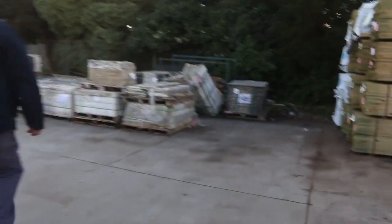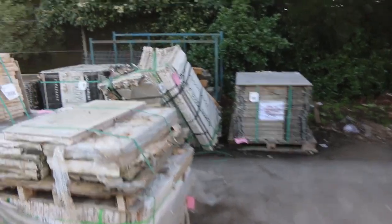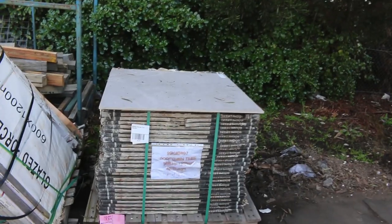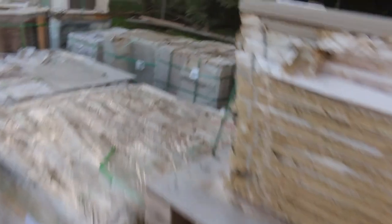Once again, we've had these coming in week after week now — a really good range of tiles, probably the best range we've seen for a long time. There's the marble look, ceramic tiles, porcelain tiles — a whole range. The greys, the browns, the beiges — all really popular.